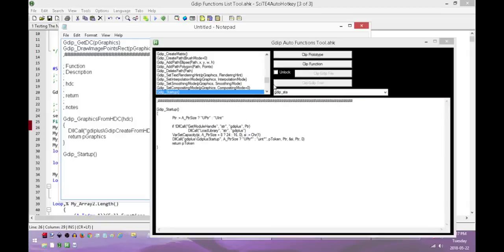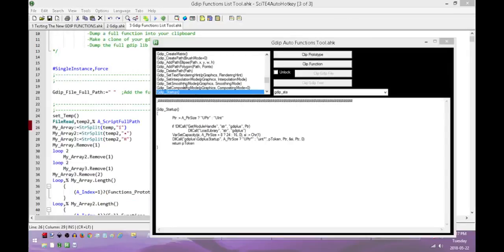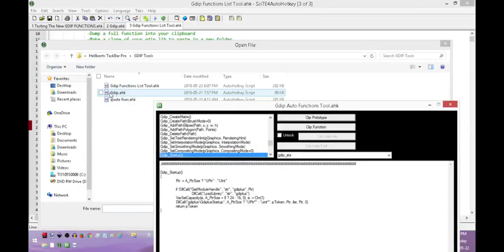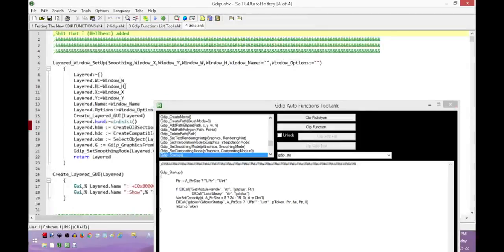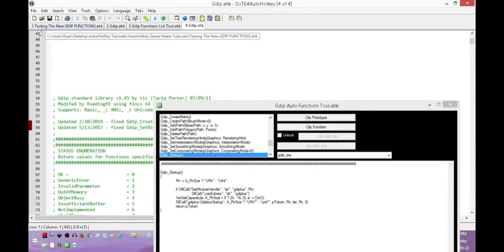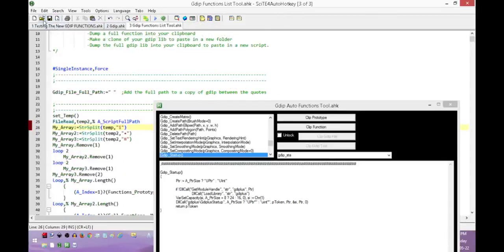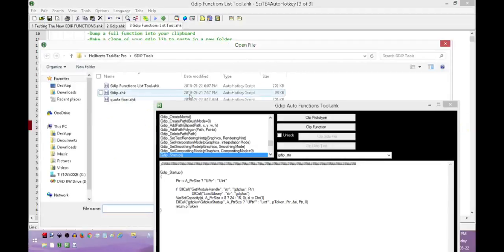And the two other things that it does is, like I said, you can copy the full path to the Gdip library. Let me open up here. I just got to make sure, because I'm currently working on a whole bunch of new functions for the Gdip library, so I don't want to accidentally override the one that I'm currently working on. Yeah, this one's the one I'm working on, so I don't want to override this one. I'll just pick another random folder. So I'm going to go to open.